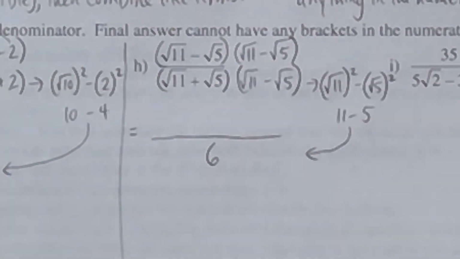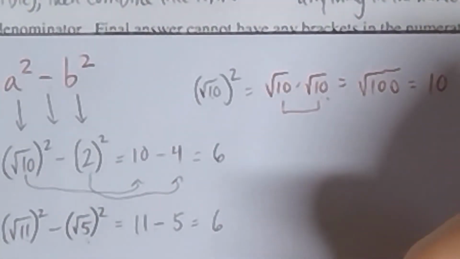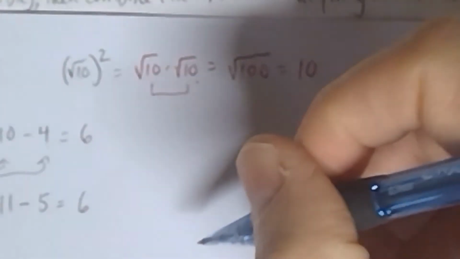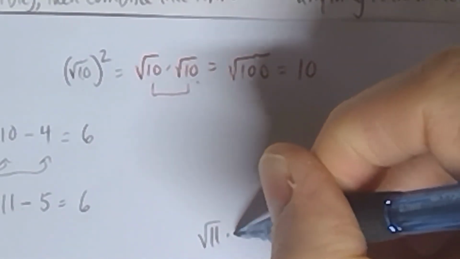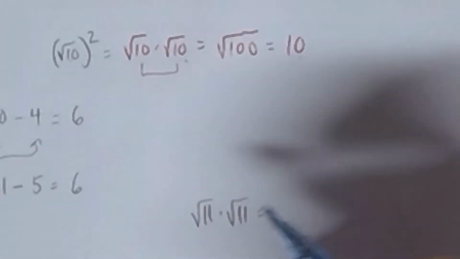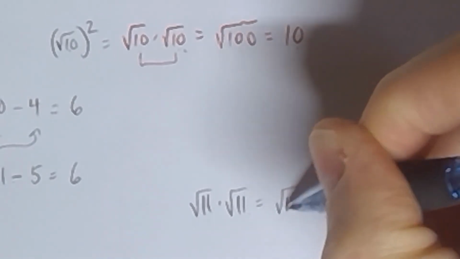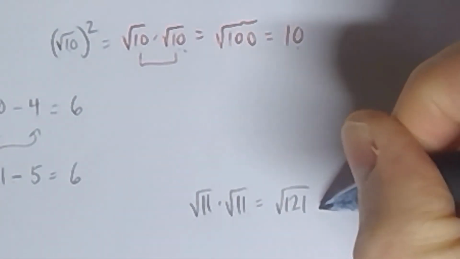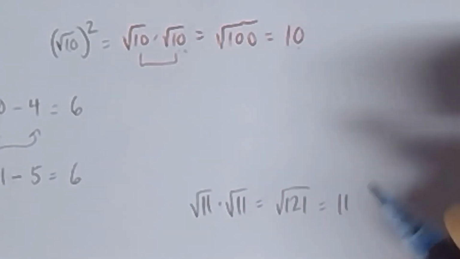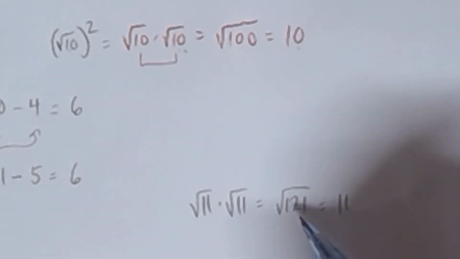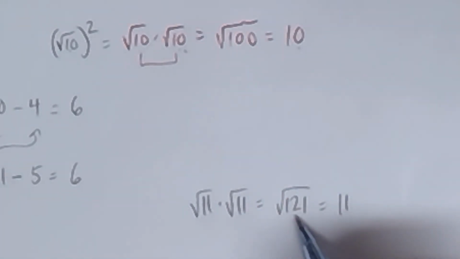You could do it one of 2 ways, and either way it's going to come out the same answer. Okay. If you are multiplying the same radical twice here, I'm just going to pull it off to the side here. If I multiply square root of 11 times square root of 11, remember, when you multiply a radical term times another radical term, you multiply inside times inside, and that stays inside. And then that would be equal to 11, because I can evaluate that, can't I? Since there's a perfect square underneath there, you're supposed to simplify your radical after you do that, but since it's a perfect square, simplifying it is the same thing as evaluating it.